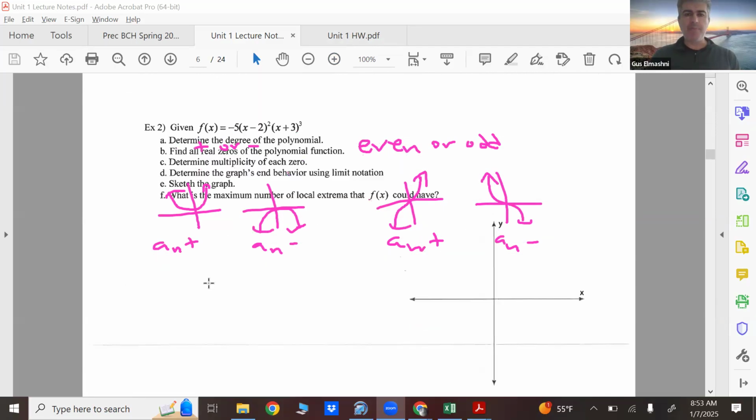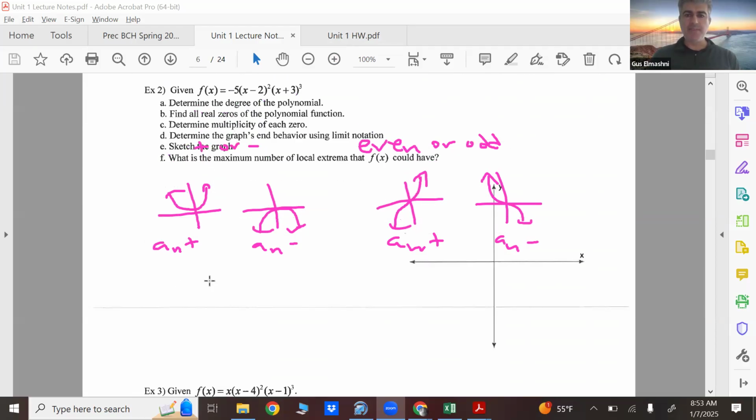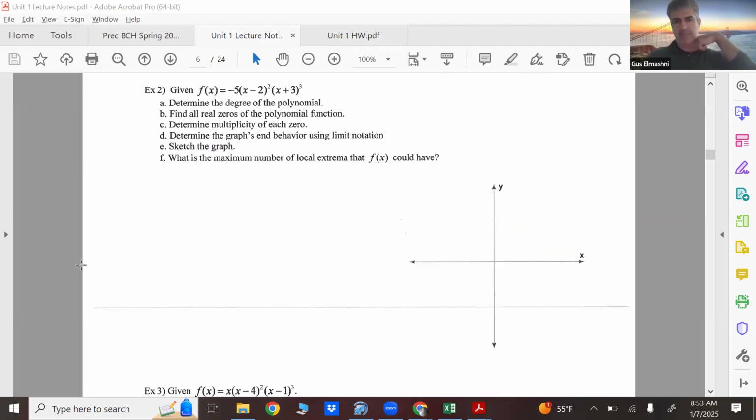But let's jump to page 6, example 2. Let's take a look at this one here. Ultimately, you guys can get very good at these graphs. You won't be able to quite tell how high or low some of the peaks or valleys are. You will when you get to calculus. And maybe in the spring, if we get a chance, we can talk about that. If not, you'll do that in the second year next year.